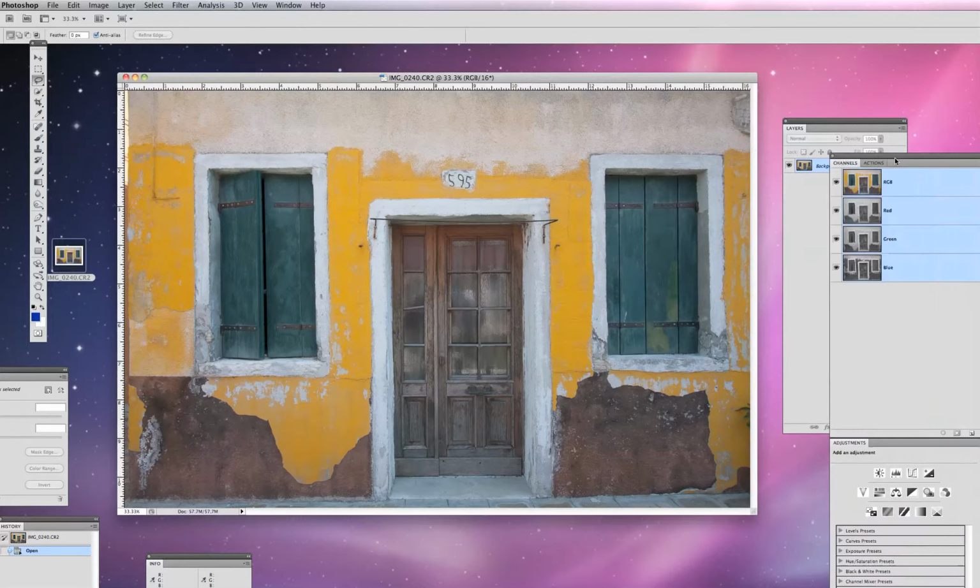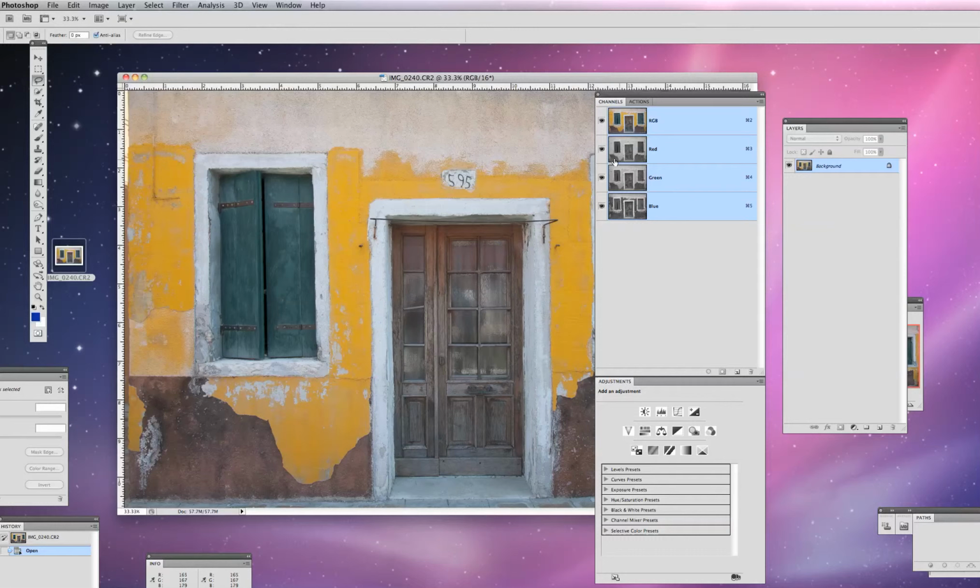A digital image is made up of red, green, and blue pixels that are sandwiched or squeezed together to create an RGB file. And that RGB file uses red, green, and blue to mix together to create all of the visible colors that we see in a digital image.